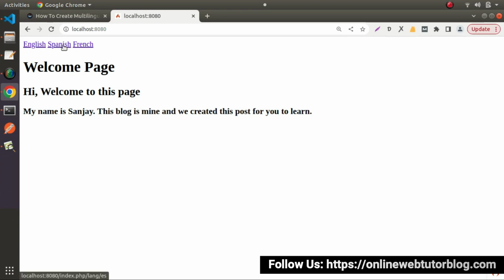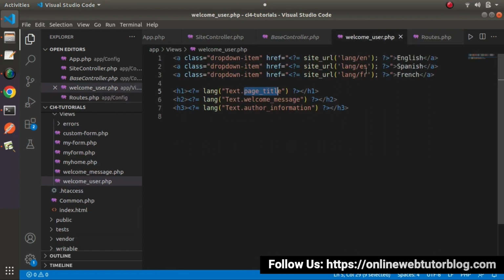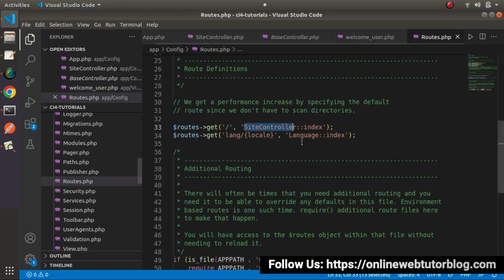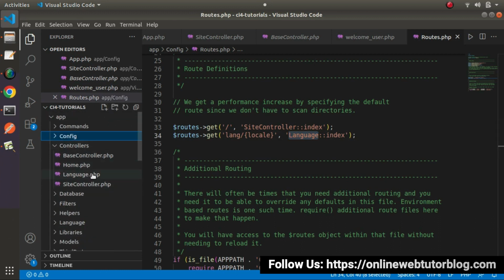But whenever we click on this Spanish, the request goes to routes.php, lang and the locale code from this welcome user page, Spanish, lang es, which is the locale code value, and it will call the language controller, and from the language controller it is calling the index method.